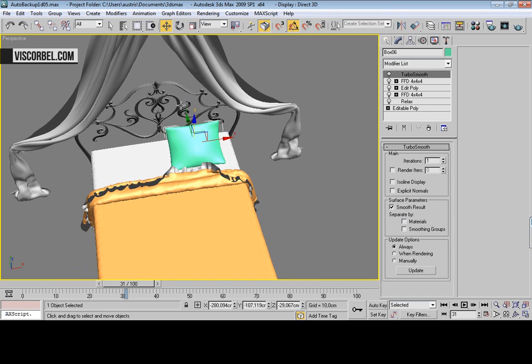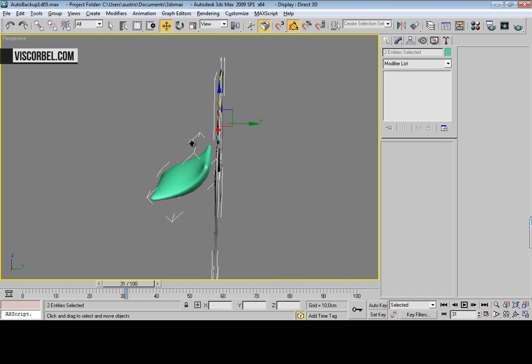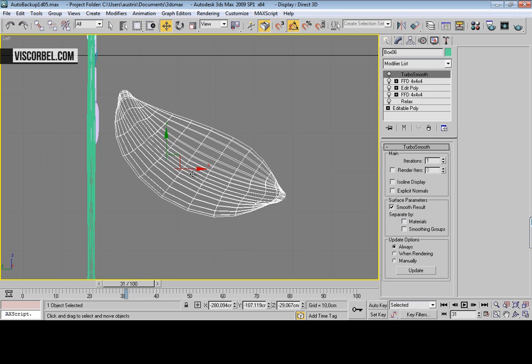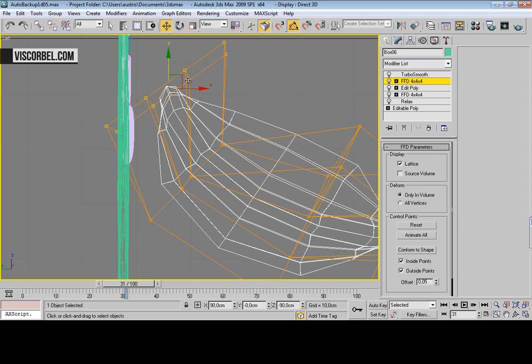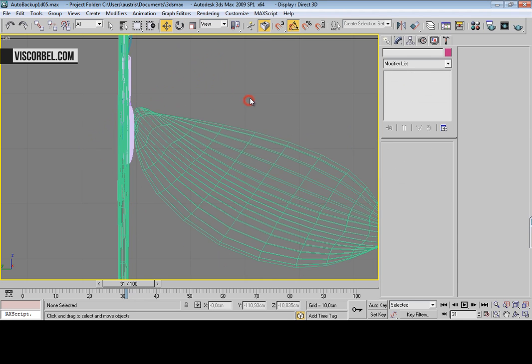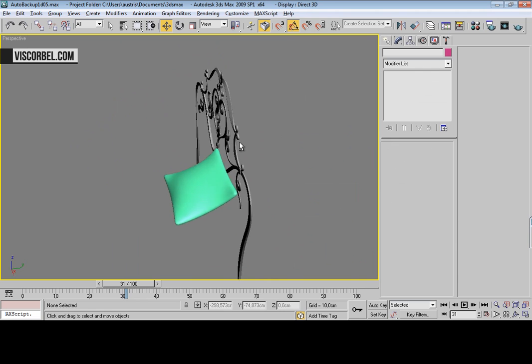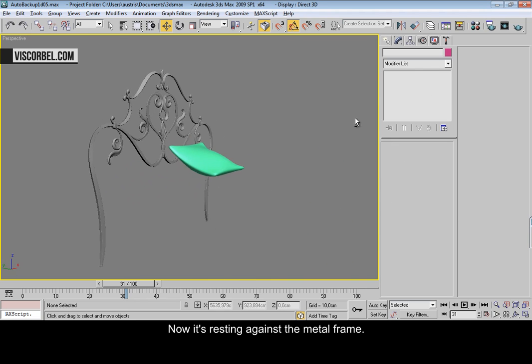Okay. So now it's resting against the metal frame.